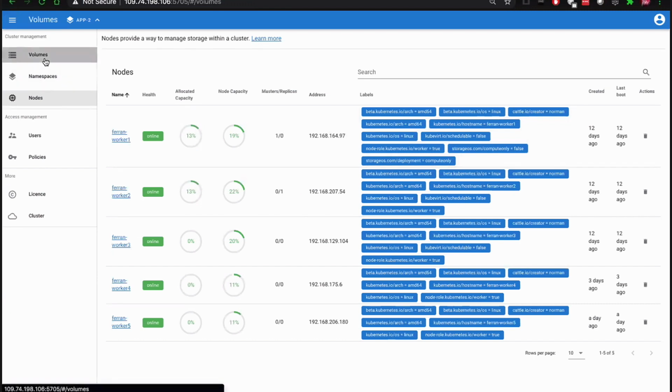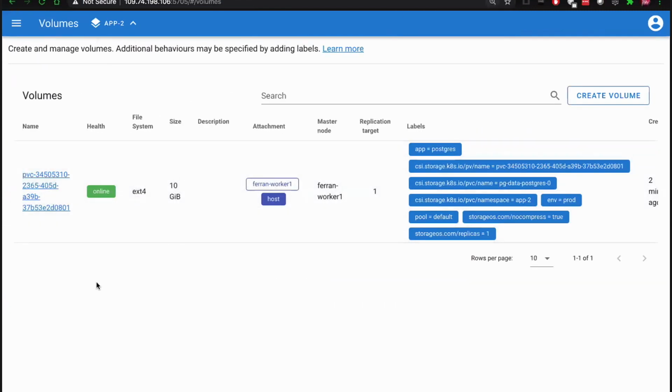Let's go have a look at the specifics of the volumes. We have the volume, that's the PV that is dynamically provisioned, that's the StorageOS volume, and we can see that the application is running in worker 1, while the data is also allocated in worker 1. That means that we have low latency, and this is achieved through the StorageOS scheduler. One of the components that we installed initially was the scheduler, an extension of the Kubernetes scheduler, that tells Kubernetes to put the pod along with its data. So we can have low latency and fast performance.